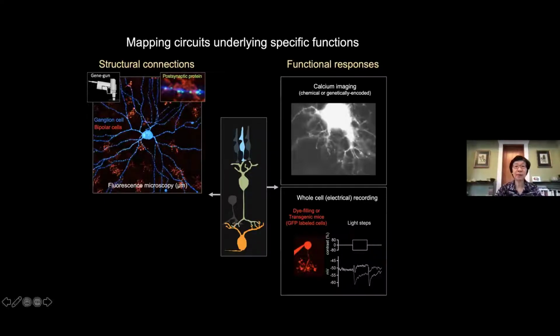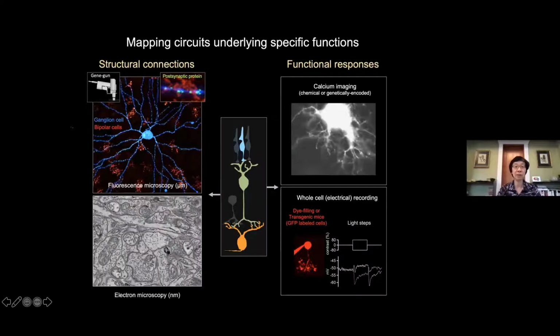So while we think that each one of these dots might represent a synapse, we really only know if we use methods that give us nanometer resolution in such a way that we even see synaptic vesicles. And one such method, of course, is electron microscopy. There are now numerous studies using electron microscopy to correlate structure with function.